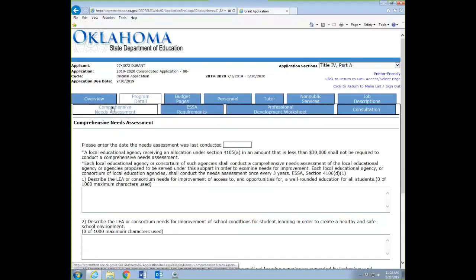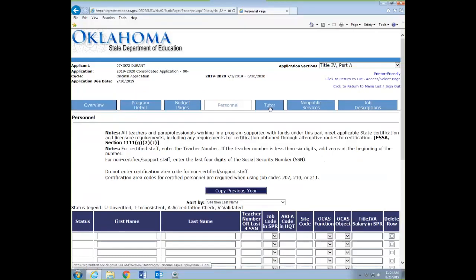So the comprehensive needs assessment and the consultation tab would have to be filled out if you're over $30,000, and the consultation tab would have to be filled out no matter how much money you were allocated. If you move the money or not, it needs to be filled out, because during consultation, it may be decided not to move the money. Or during the comprehensive needs assessment, it may be established not to move the money. So just check on those two tabs before any money is moved.